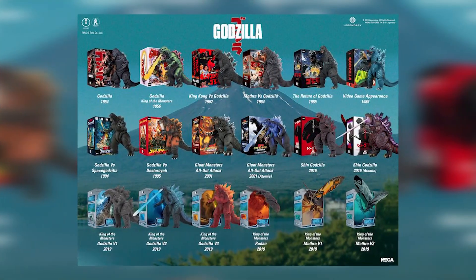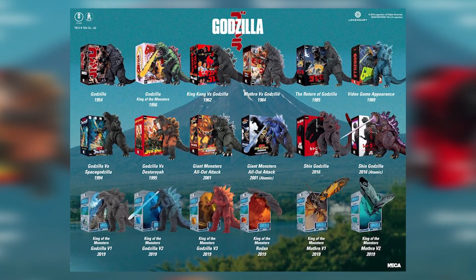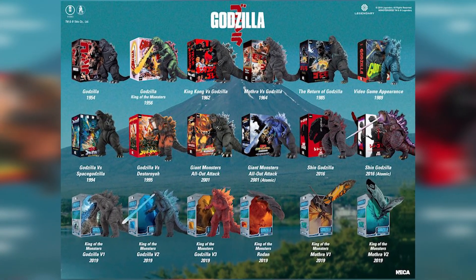There's been some very exciting news in regards to Godzilla toys. NECA have announced that they're going to be producing their final set of Godzilla toys and they're not going to be doing any more. NECA's released some amazing Godzilla figures over the years — I've got one right here from King of the Monsters. Some of their new ones releasing are models of Burning Godzilla and Godzilla from King Ghidorah 1991, as well as a few other colour variants.